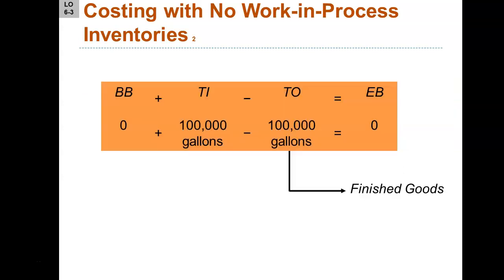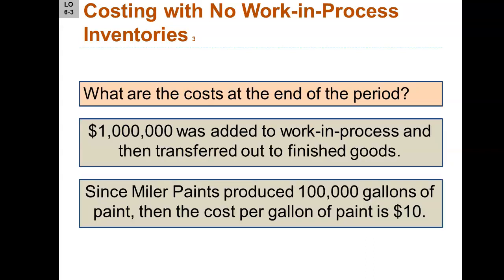So think about that. As we think about it, just looking at this little diagram, you already know this. We start with a balance. We transfer items in. We transfer items out. And again, transferring out is going to always be finished goods, right? And then we end up with the ending balance. Again, costing with no work in process, beginning work in process. But again, this is all a review.